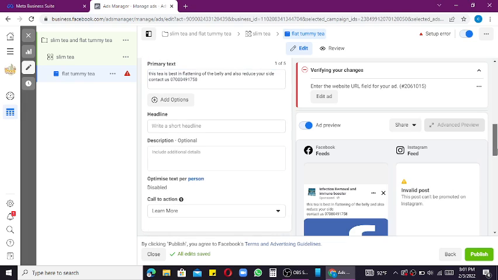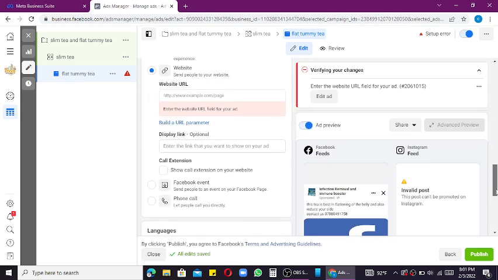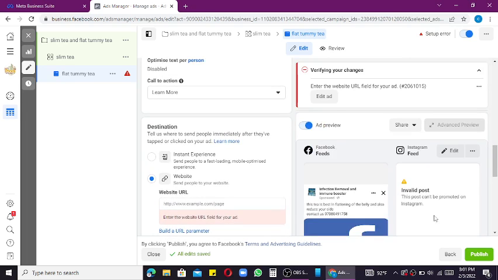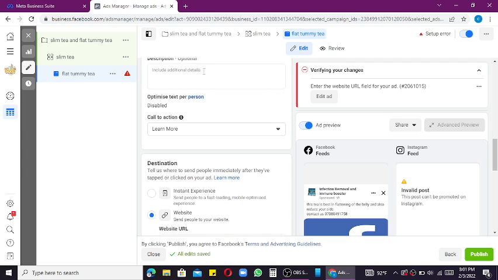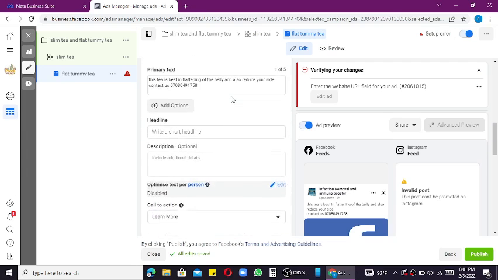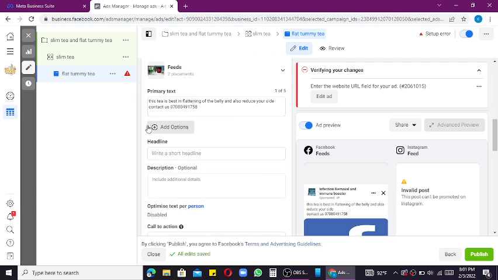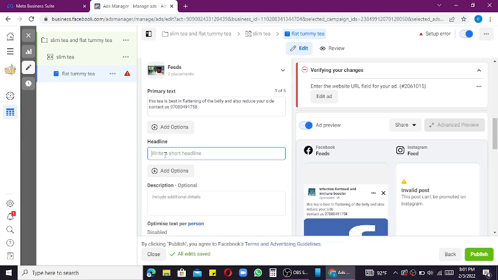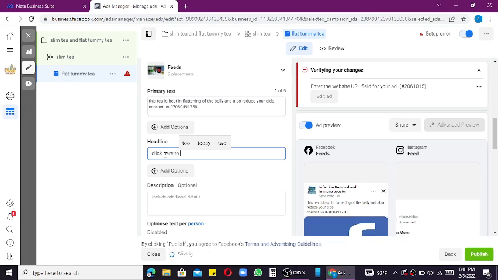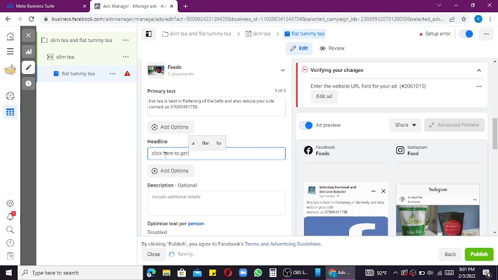You can see. Okay, they said this post cannot be promoted on Instagram. So let's move on. The headline, maybe you can say click here to get it now.